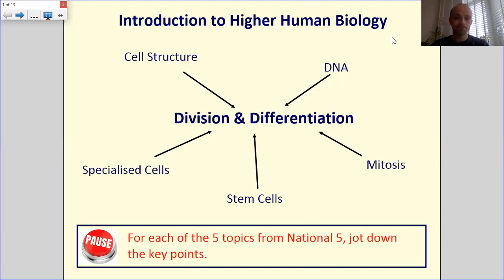DNA, what did you get for DNA? Well, you've probably told me where you find it in an animal cell. You may have told me something about its structure, what it looks like. You may have told me about the base code rule, ATGC, adenine, thymine, guanine, cytosine. You might have said what it actually does, what DNA does, you know, just controls life.